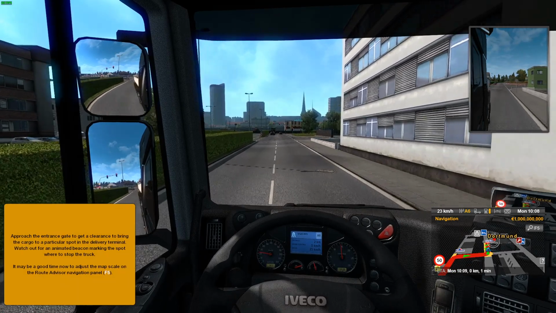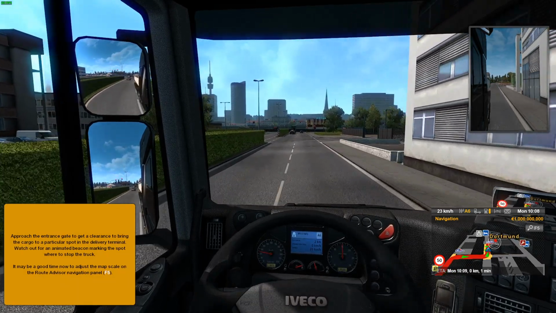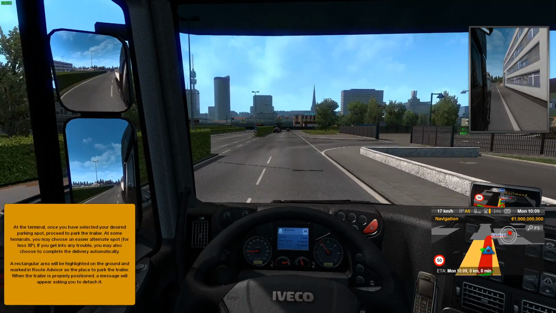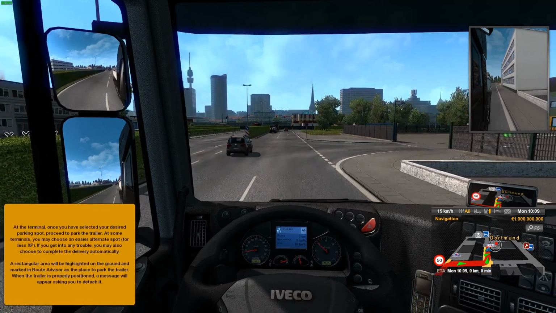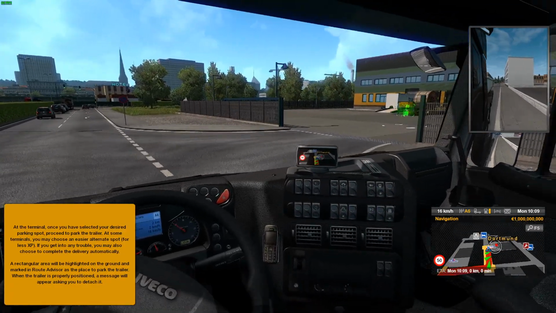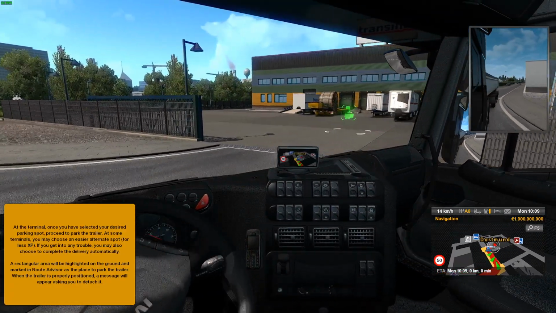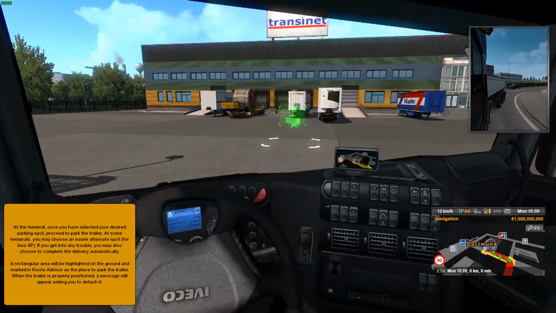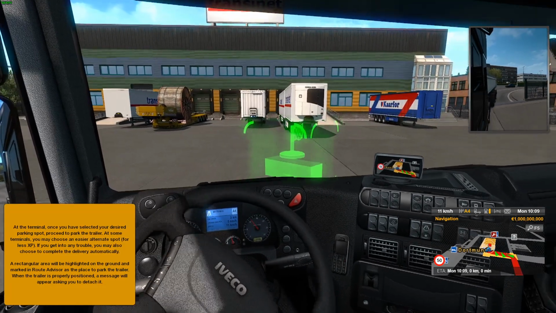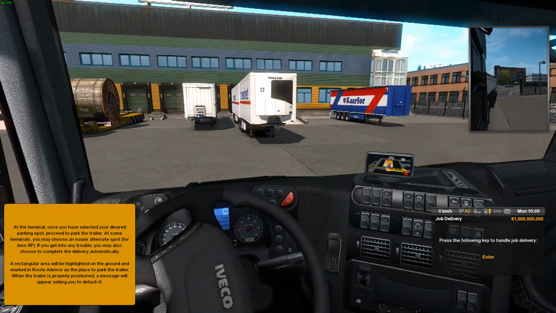So we're here. F5. Yes, you can choose different settings in your GPS. So we just arrived here. Okay, let's just stop here.